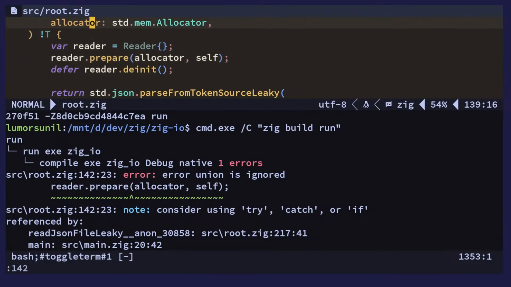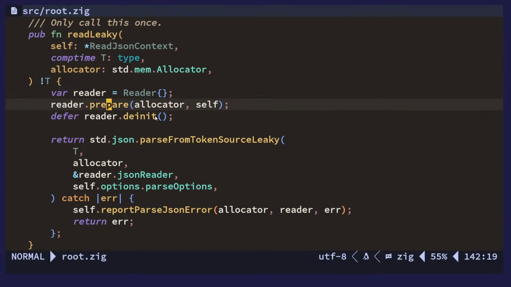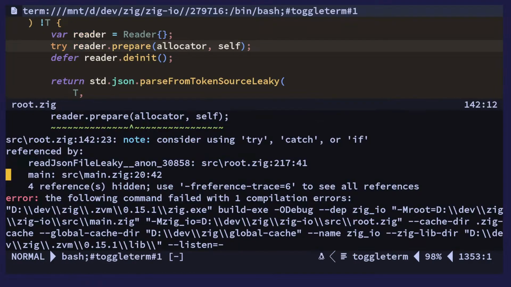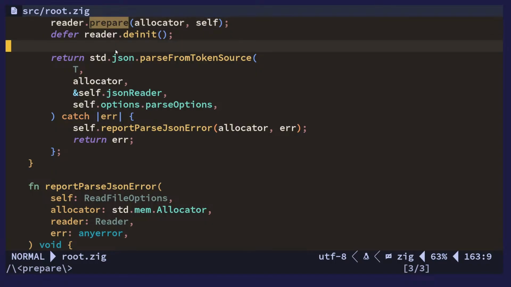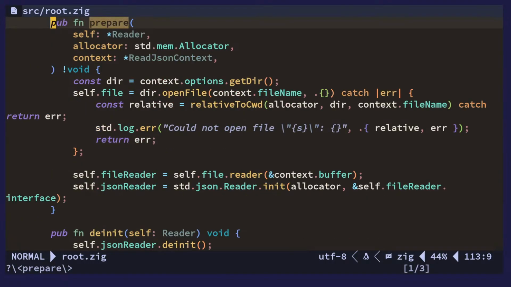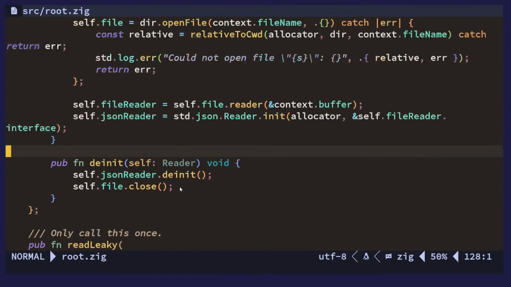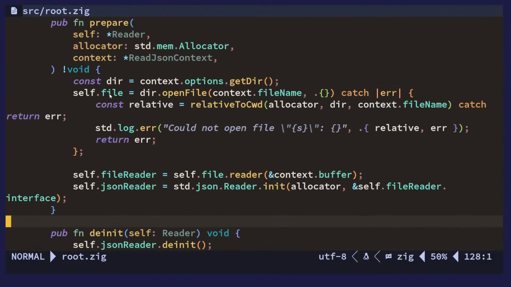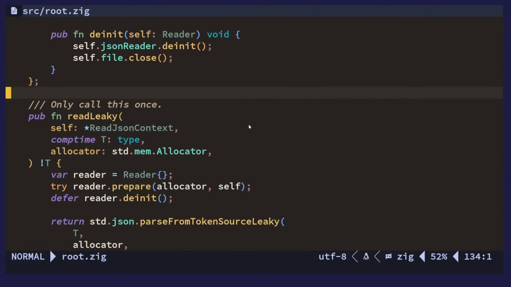That is correct. So if there's an error preparing, we should return that error. So we should just do a try. Also, if there's an error, let's see. After the file is opened, that's the only error that we can have, so I guess that's fine. So we don't need to close anything or clean up anything here if there's an error. All right.